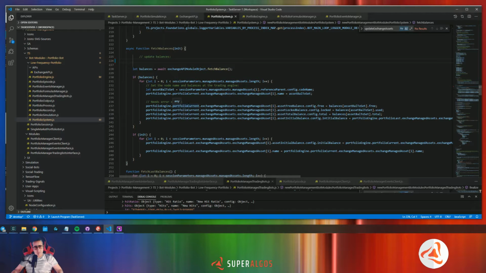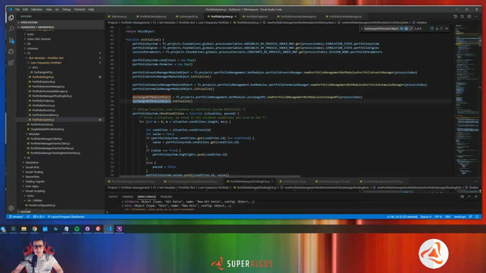And this is what we see here. So we have an Exchange API module that we're going to move to the portfolio engine.